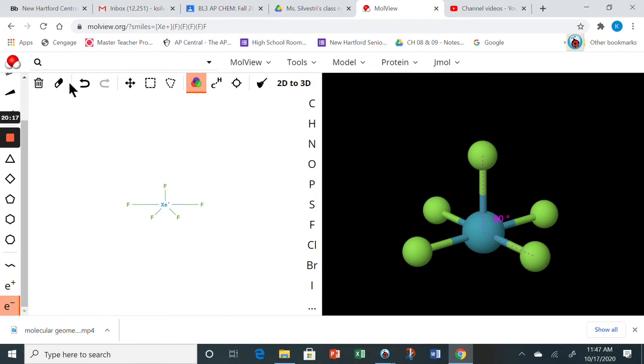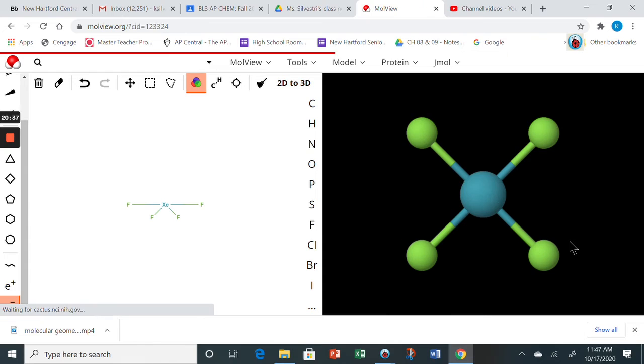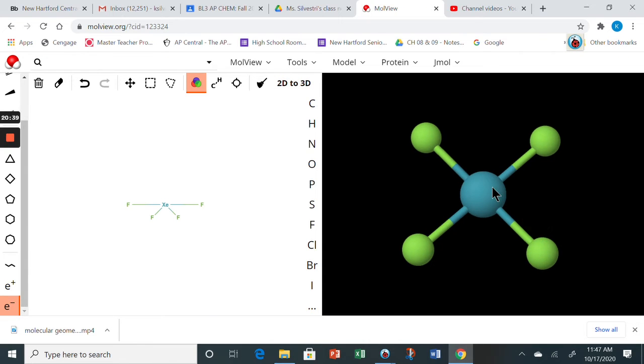Now we're going to take one more off, because this is all we do for the sixth group: we just take one more off. So I'm going to take that little atom off. Now I have 2 lone pairs, so there's 4 lone and 4 in a bond. That's going to make 8, so it'll be neutral, and I'm going to ask it to draw it. And now I have my square planar.